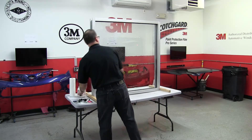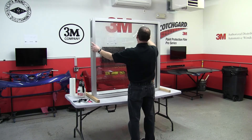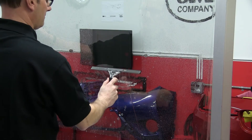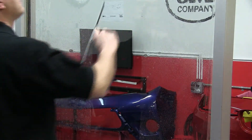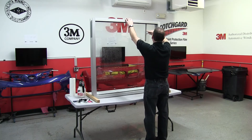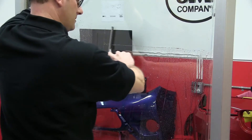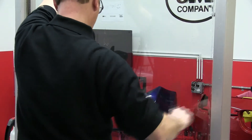Your first squeegee will be using the glass cleaning squeegee, making a T-shape to set the film at the top and swipe down through the middle. From that point you will remove the water from the center out to the edges with moderate pressure on the squeegee. This will remove approximately 90% of the slip solution.